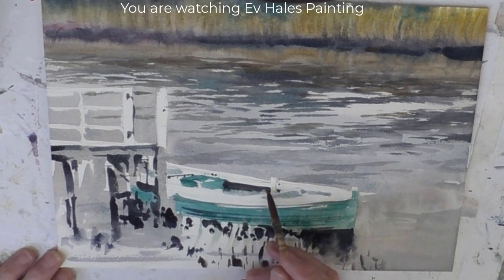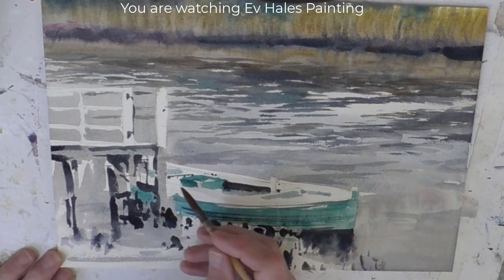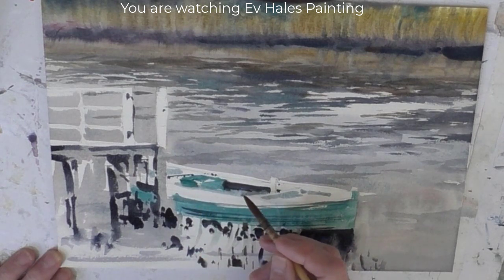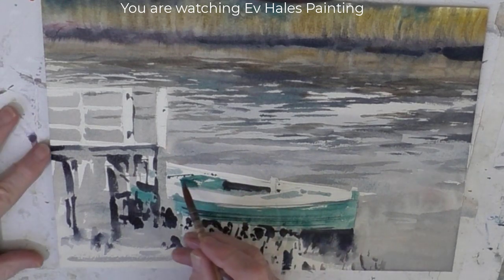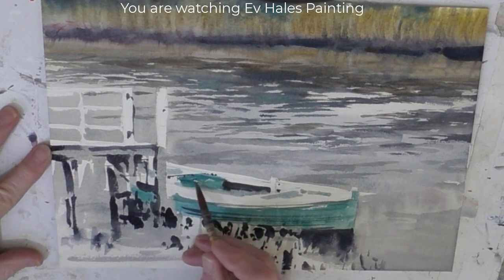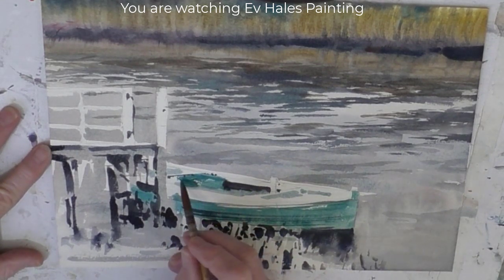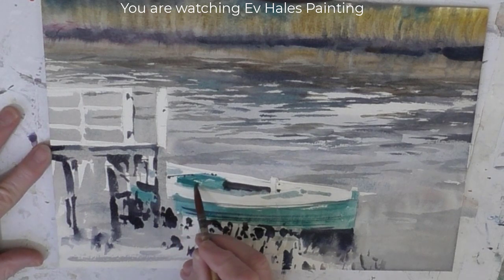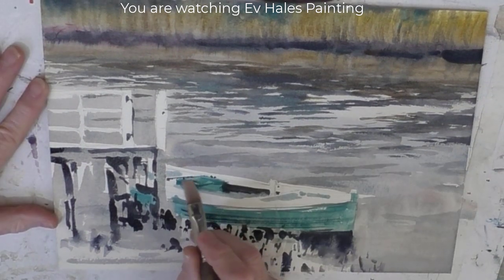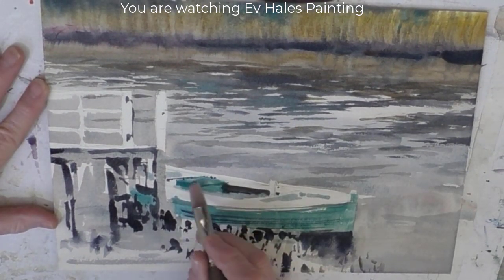Is the boat the main subject of this painting, or are the grasses? Or is the setting more important? I certainly do not see this as a boat portrait. Hence, I am not painting the whole boat. I'm only painting those bits that I can actually see.